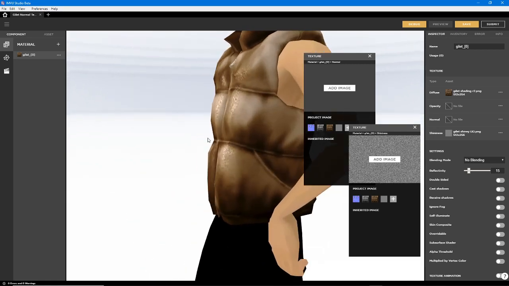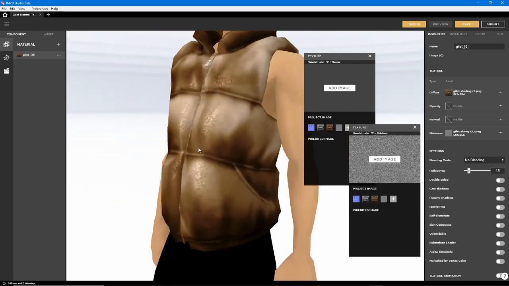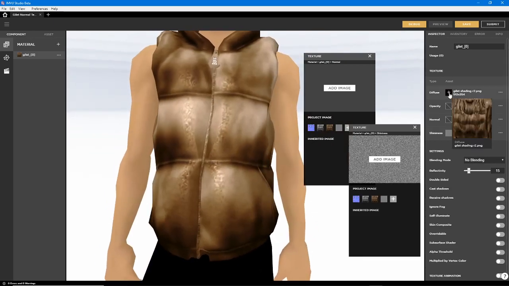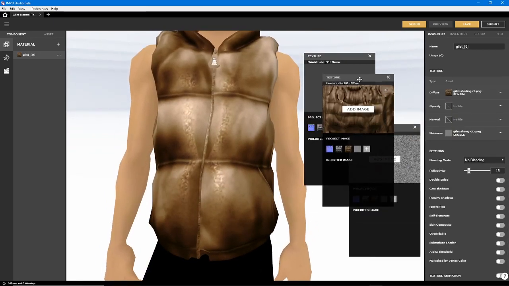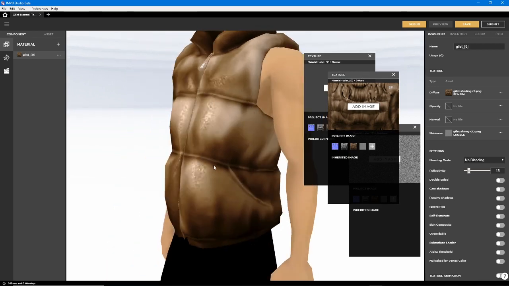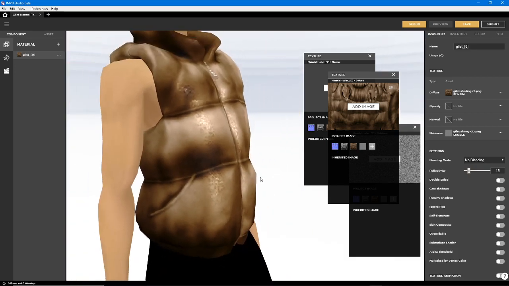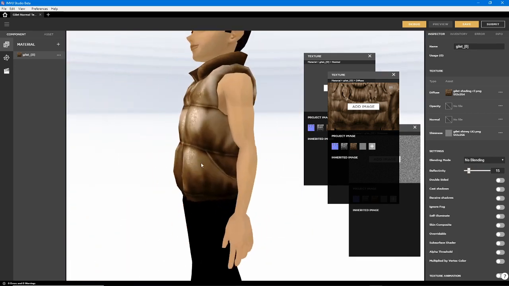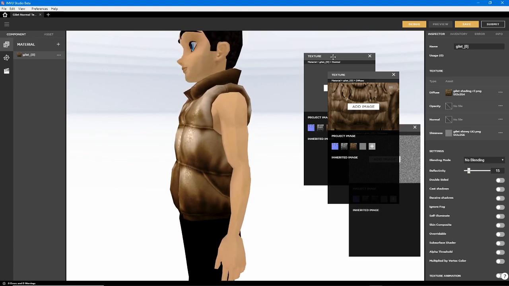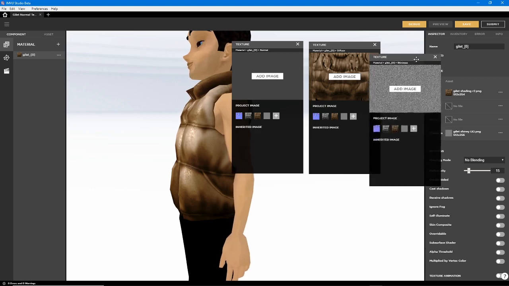So we've lost the normal map effect, but we've kept the shininess, which still works with diffuse. So there's quite a lot of different variations that can be created depending on what you want to do.